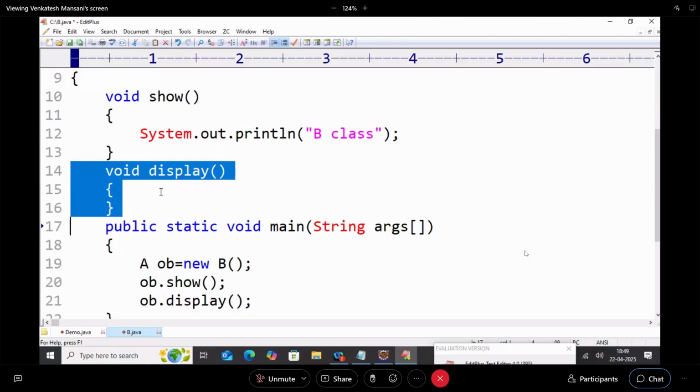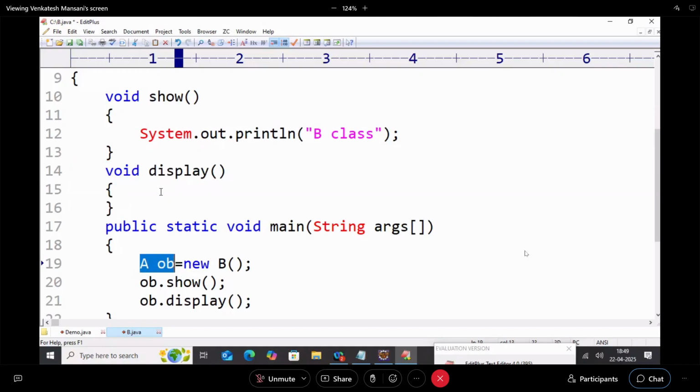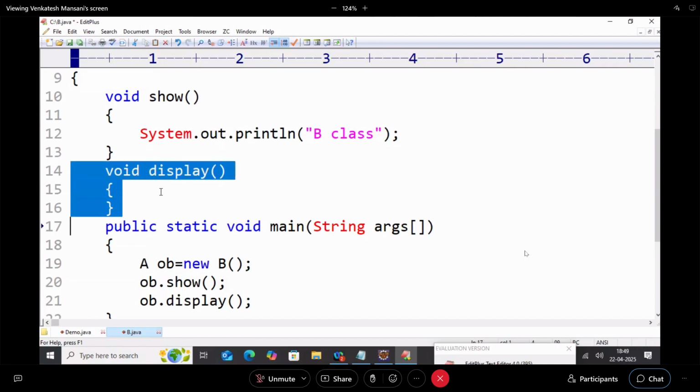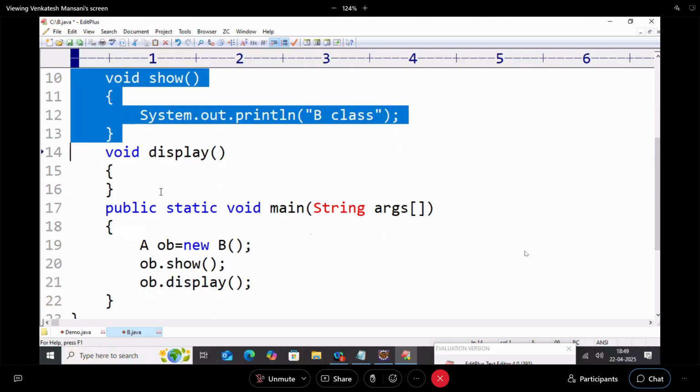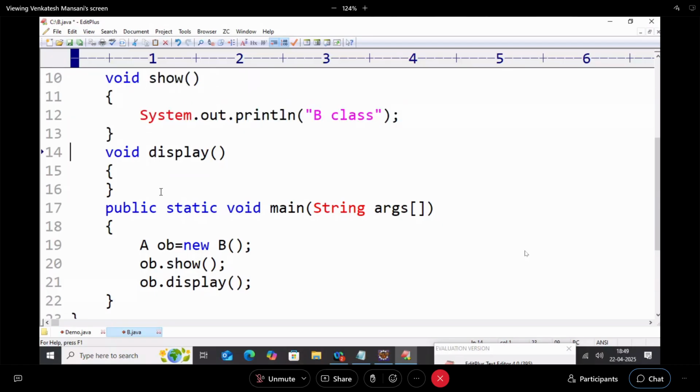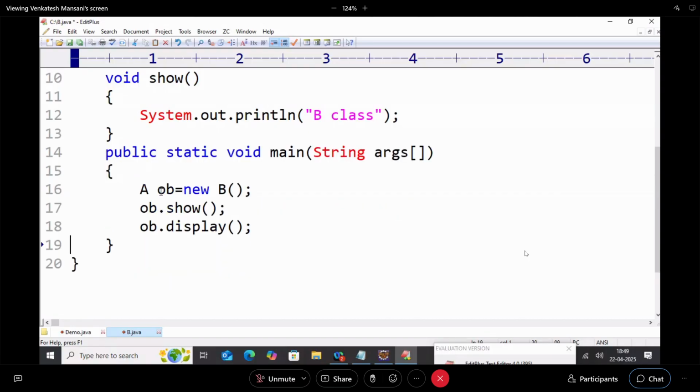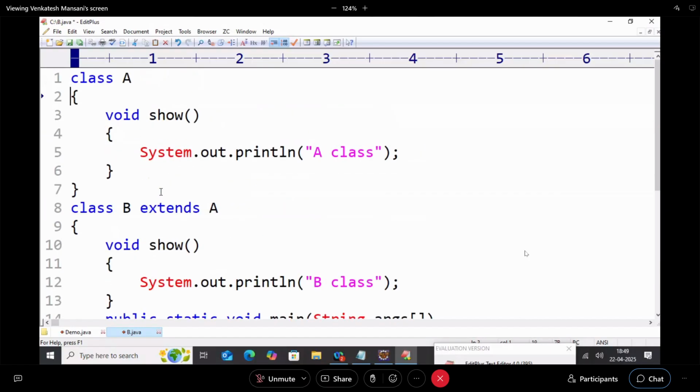That point you studied. Superclass reference can refer subclass object also. But can you access subclass members? No. If we call here, error. But this is called, how? Overriding. That method belongs to A. That's what it is called. If I run this program, output will be B class, no?